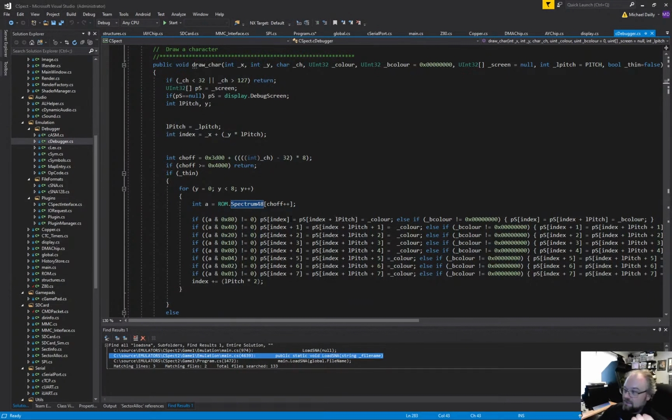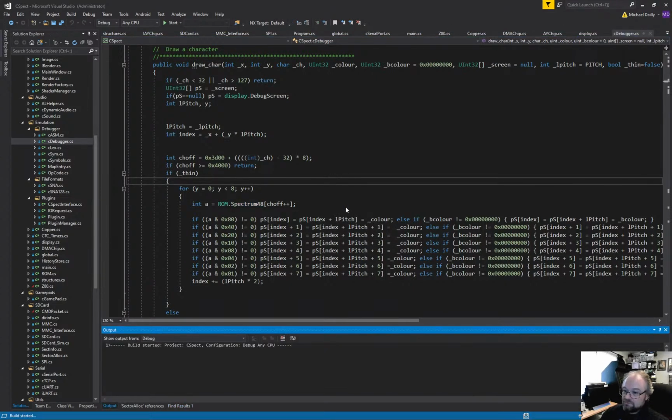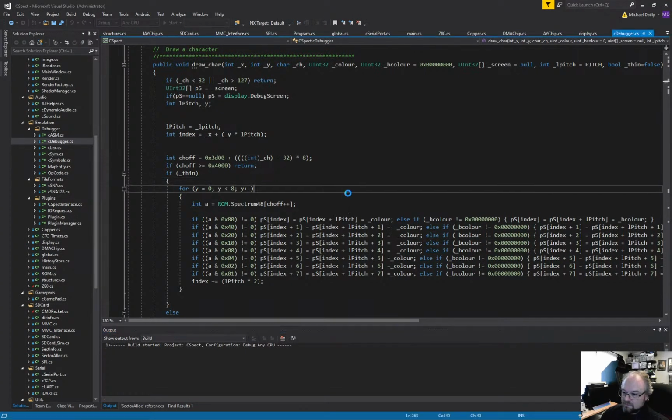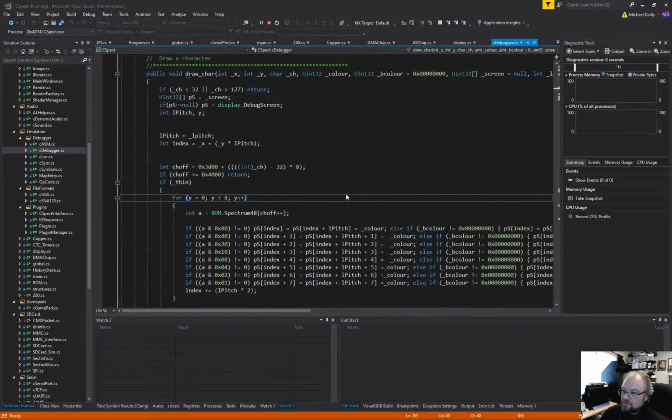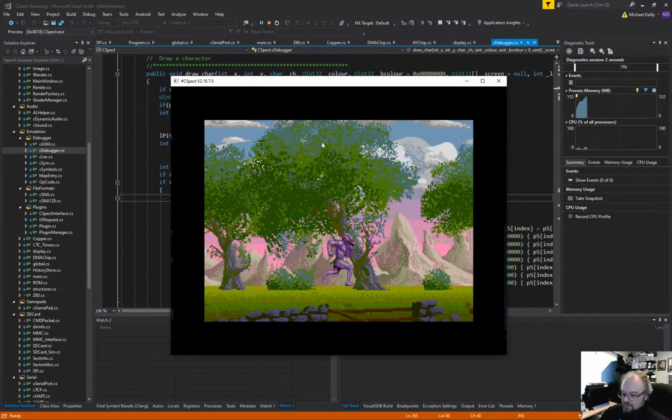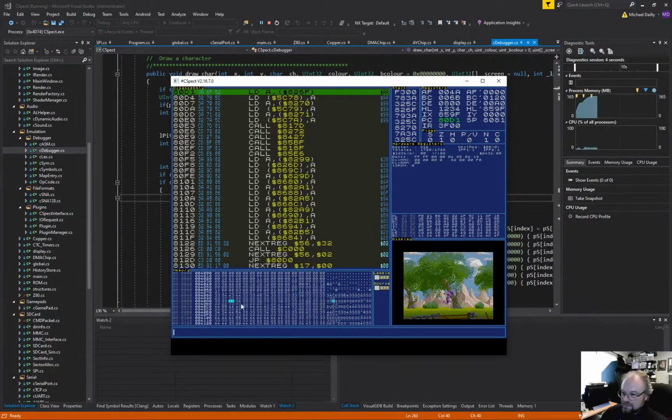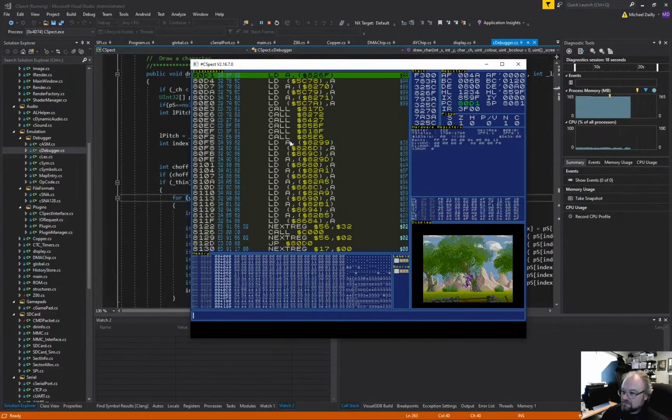So the main disassembly is the bigger one. The memory window is the small one. It does get very small. So we actually run, so this is the 8x8, 16x16, and that's the 8x16 that you can see there. Again, 8x8 stuff.